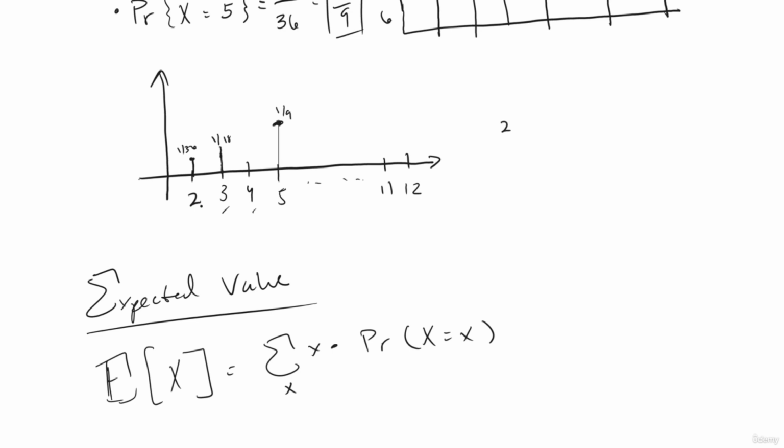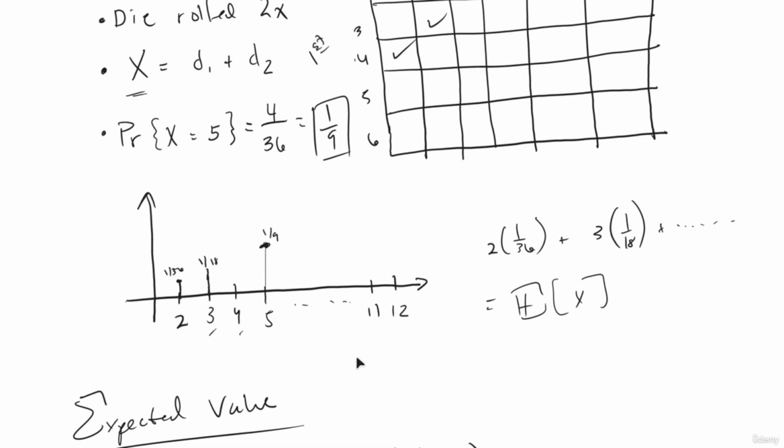And so if we wanted to calculate the expected value of this distribution, it would be 2 times 1 over 36, because this is an outcome times its probability, plus 3 times 1 over 18. And then I'd keep on doing that for all of them, and I would sum them up, and that would give me the expected value of x. And so that tells me, on 2 different rolls, what is the expected sum of these two rolls, since x is the sum of those 2 different die rolls. And that is the expected value, so that's also very important.